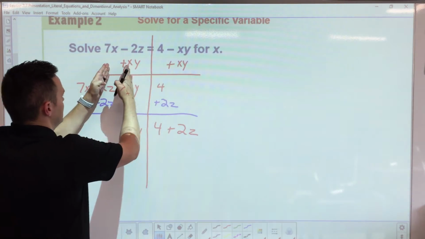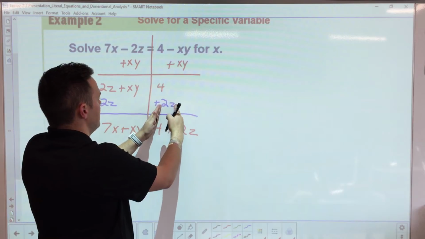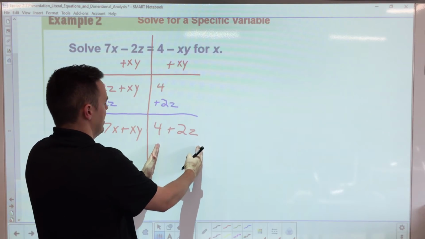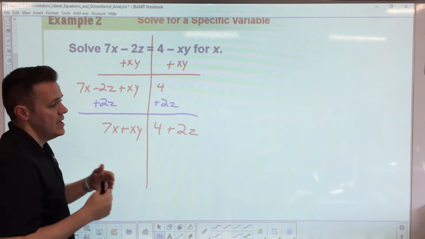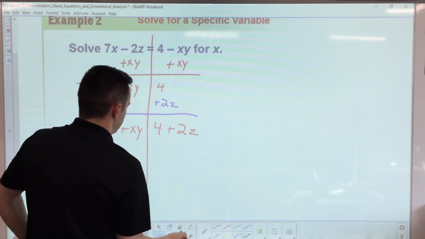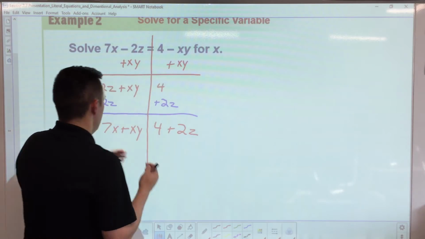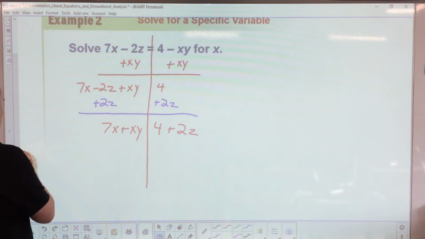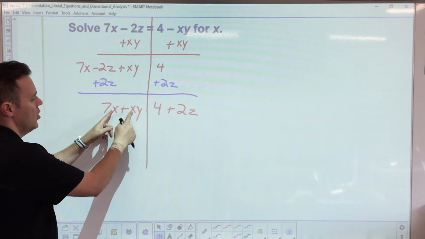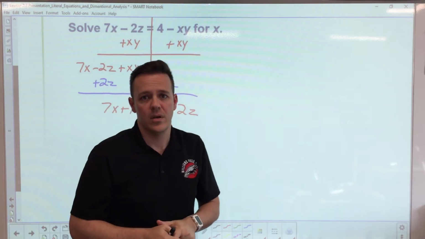We are adding to both sides, and then we add again to both sides, and you end up with everything on one side and everything on here. Now, here's the key, and some of you might get lost at this section, but let me ask you, in relation to this particular problem, what is the same in both?